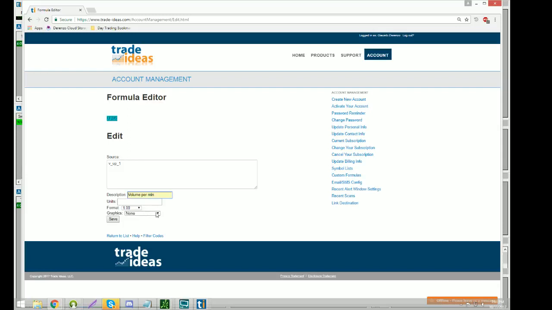Don't worry about the graphics. On some of the alert windows, you'll see like a black little shaded kind of graph. That's what the graphics is. You can do a cone, which is the graph, or the position and range. You normally would not use these unless you're doing a position and range formula. Just leave that at none and hit save, and you're going to have volume per minute, and you can add that as a filter and as a column. So you can filter by volume per minute, and you can actually see it on the chart. Like I said, I'm not going to save because I already have it.